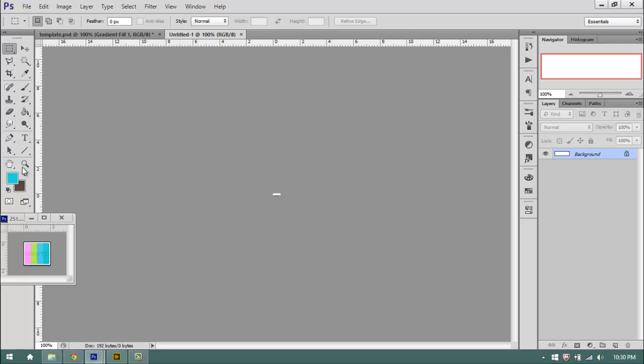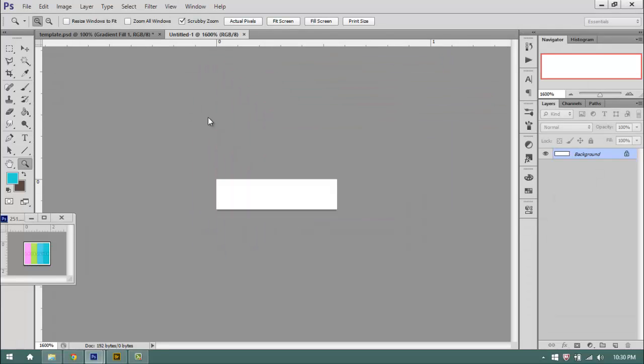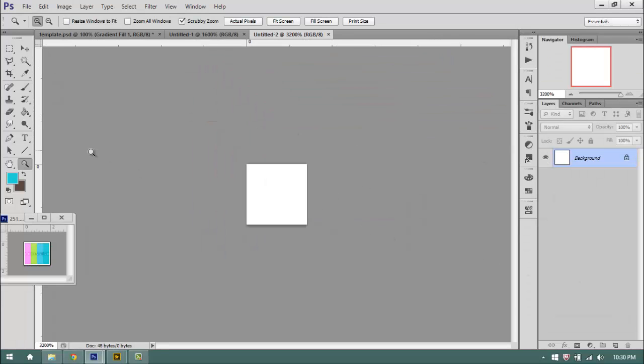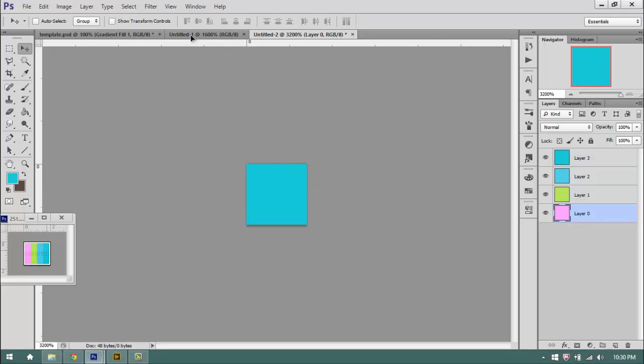What I'm going to do is have this here, and go to File, New, and make another one, 4 by 4, and zoom into that too. We're going to fill these in with a color. Let's unlock that first. I'm going to hold Alt and select our color, fill it in, make a new layer, and repeat the process: holding Alt, pick a color, make a layer. Now we're going to use our move tool, press V, and drag it over to our other one here.